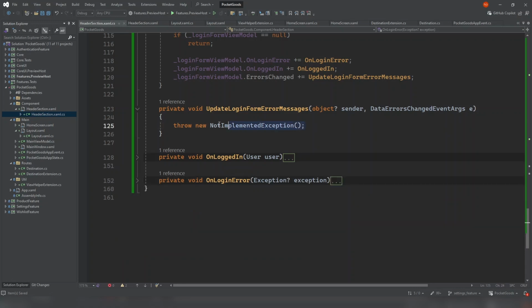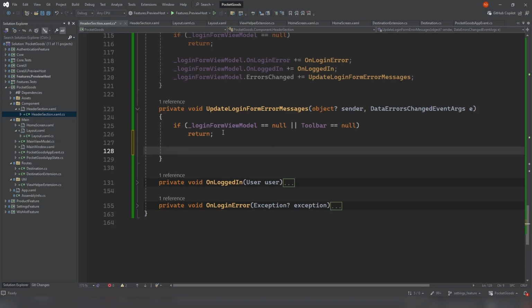Now we have to handle the feedback messages for the validation errors by checking the property names under the view model. First of all, we have to check if the login form view model and the toolbar are not null. Next, we have to use the main dispatcher for the UI to assign the validation messages.